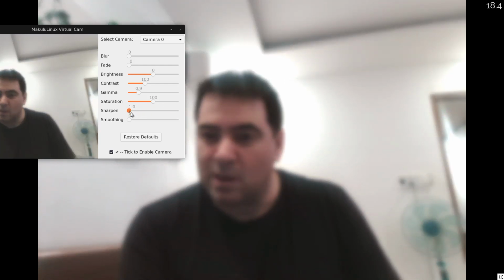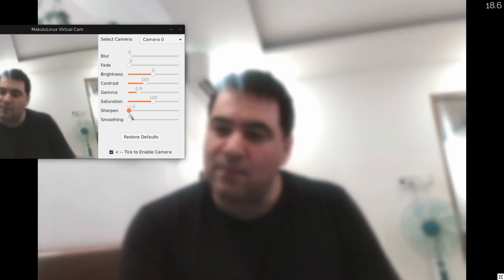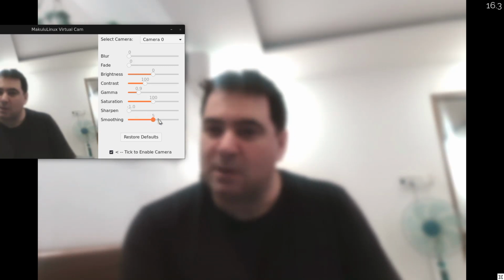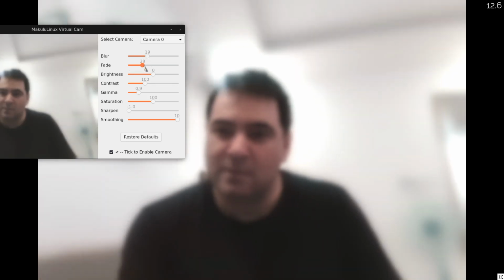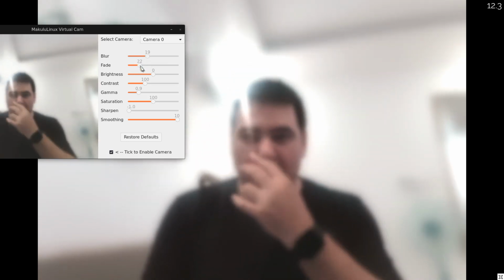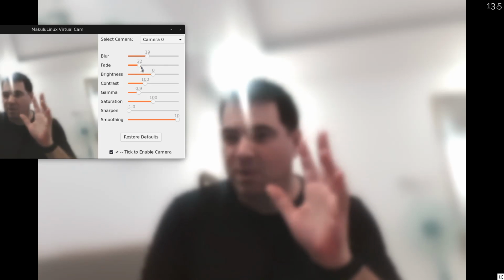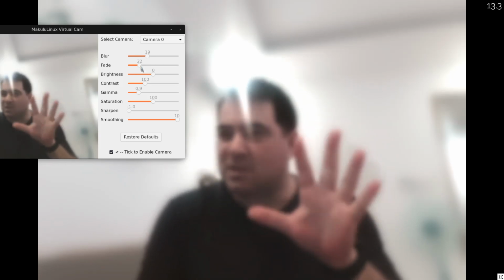Let's go to check here. Because sharpen starts at 0 and it goes all the way up to 2. But you can also go all the way down to 1. Look at that. Going backwards on sharpen will actually blur as well. So this is great if you want to speak anonymously somewhere and you want to blur. You can use a combination of, look at that. Now you can kind of see me, but you can't see me. It's like when they speak anonymously on TV.